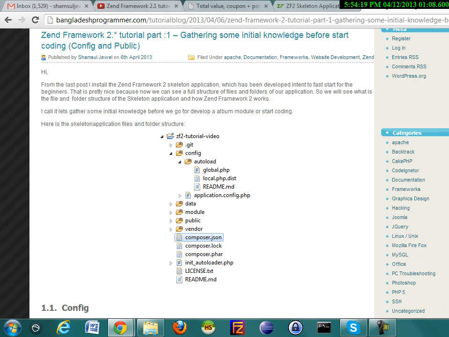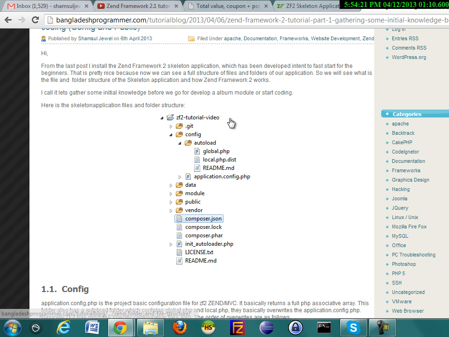So here you see this is the Zend skeleton application, files and folder structure, and here you see there is a folder named config, and under this configuration folder we have the autoload subfolder, and under the autoload subfolder we have also the global.php and the local.php file, and also we have another file under the config, that is application.config.php.